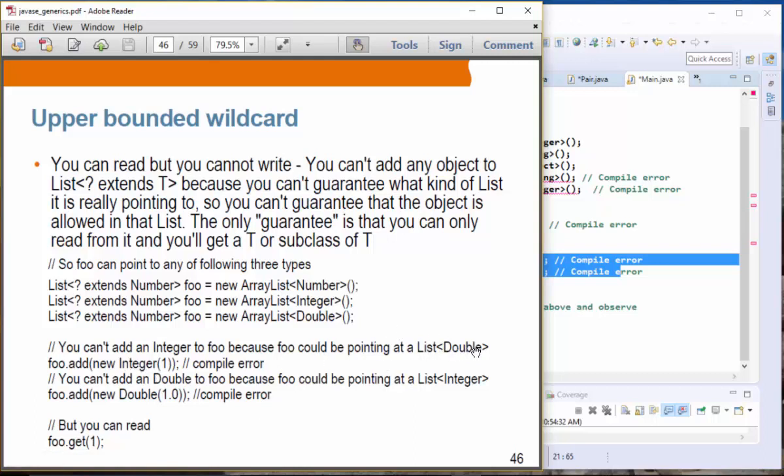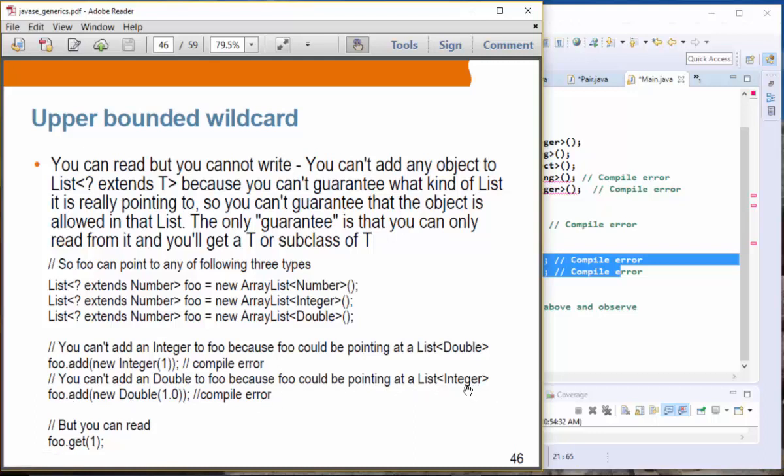So that possibility prevents it. Because of that reason, adding an item to this upper bounded wildcard collection object is not allowed. Okay, same thing here. If I try to add a double to foo, the foo might be actually pointing to list of integer.